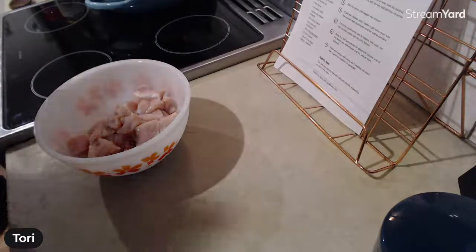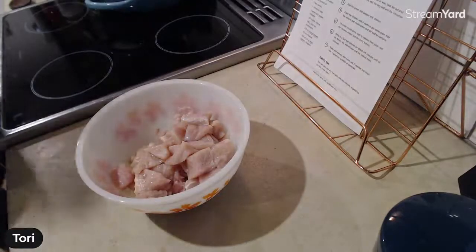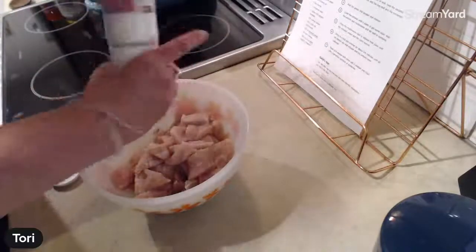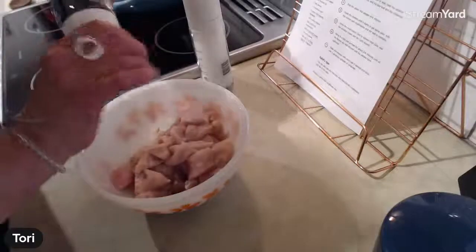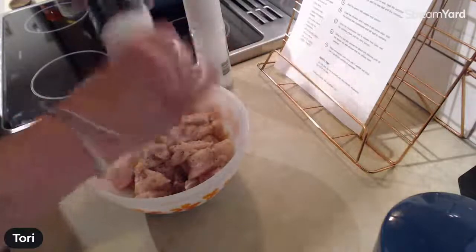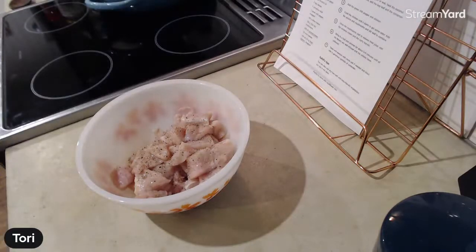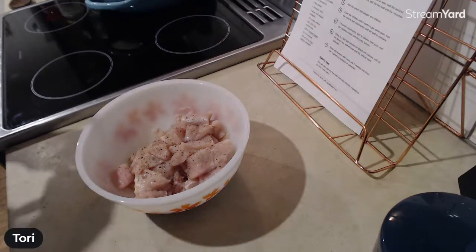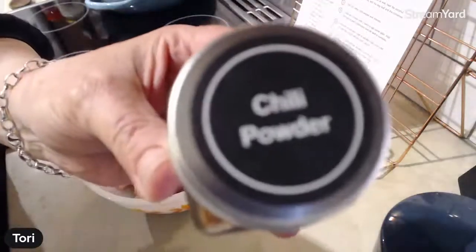So, yeah, we're going to do a quick little 10-minute marinade of the chicken. So first we want to season with salt and pepper. And then we're going to add to that a teaspoon of red chili powder. And I just want to show off my cute jars with the cute stickers.